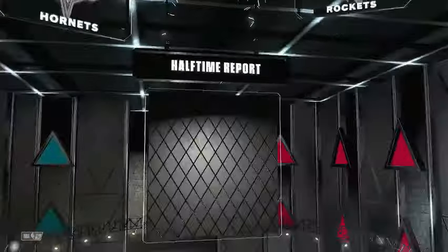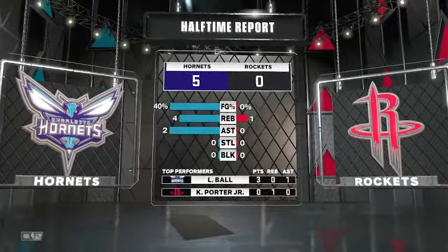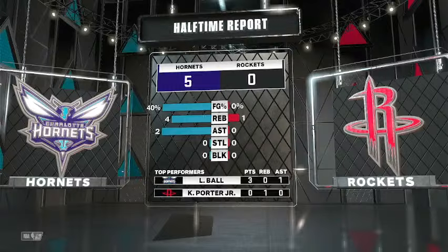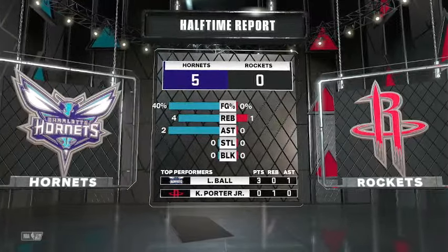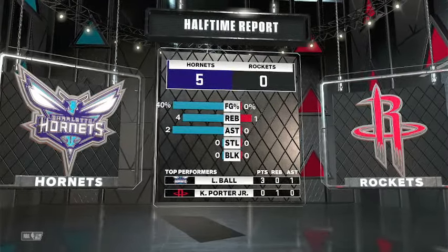And now the 2K Sports halftime show. Hey everybody, good to see you back here on our halftime show — well, actually we can't see you but you can see us. Ernie Johnson, Kenny the Jet Smith, Shaquille O'Neal — you're watching the NBA on 2K Sports. The first quarter for the Hornets was fairly even. Their field goal percentage — that's something they can hang their head on. Taking a look at the Hornets, Kenny, leg on the road is having no effect on this team. Between the planes, hotels, the buses — it's a grind, it can zap your energy level. Right now they look like the pressure team and we'll see if they hit the wall. They're playing with terrible execution offensively, rushing things, taking bad shots. How about working the ball inside?